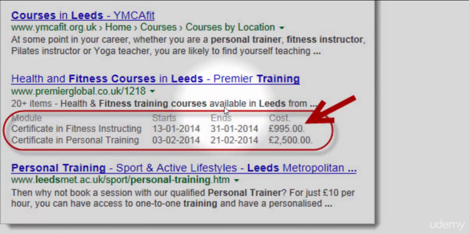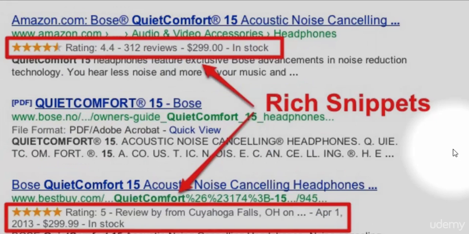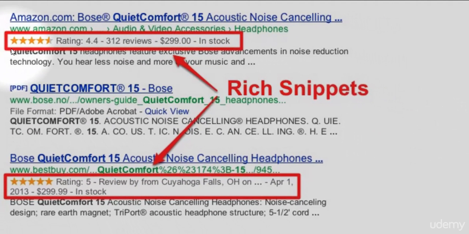In addition to this one line of meta description, it also displays some other text in some format of hidden table. You can see this result also where it displays a rating, number of reviews, price, availability of the stock, etc. So when you search for Bose QuietComfort and if you're in a mood to buy this product, then obviously you will be clicking any of these search results compared to this PDF.